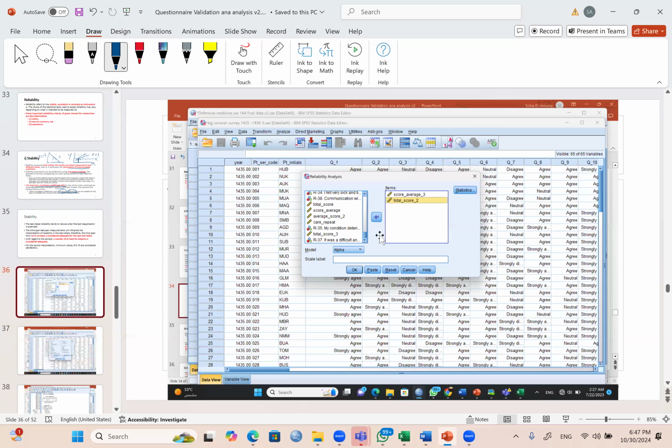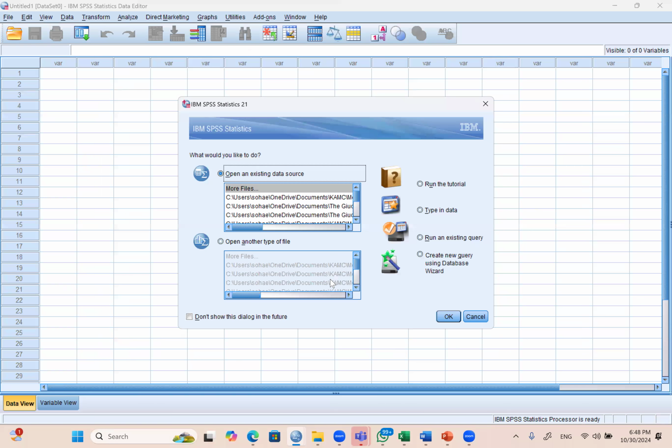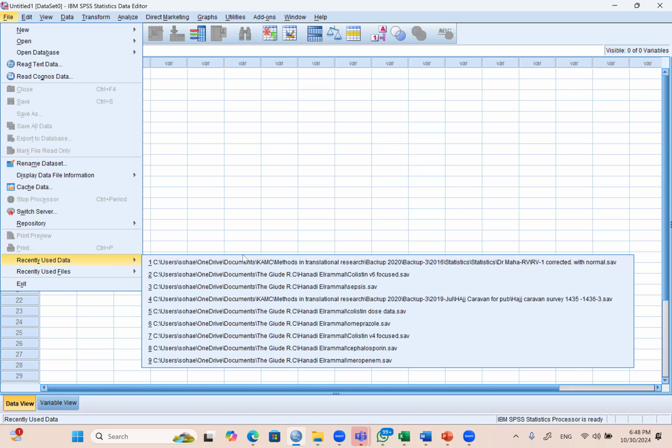we have a method. Those who are acquainted with SPSS, these are the steps. They go to something called analysis. Let me see if I can open a database now that we can use just for demonstration of these measures. Okay, here we are. It's going to open. I'm going to show you. Let me see if I have this caravan data. Yes, I have some of the caravan data.